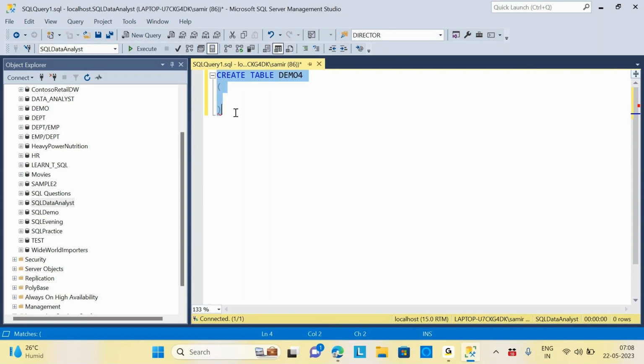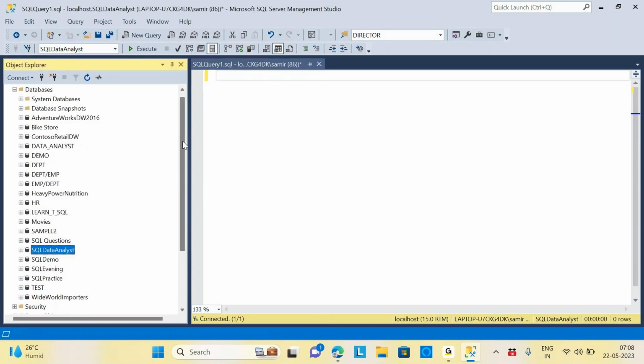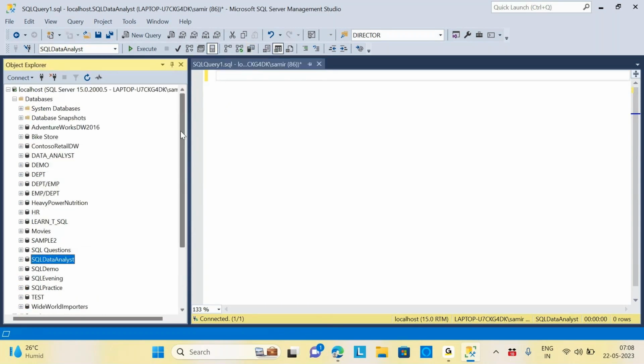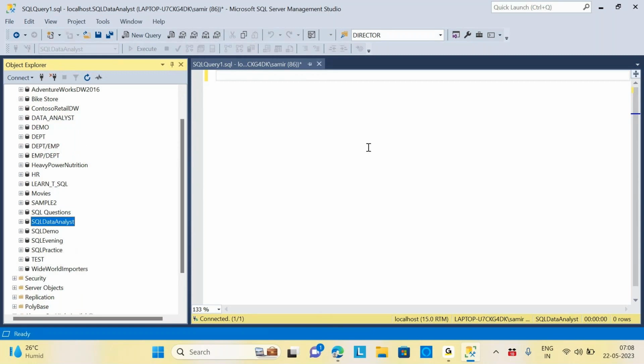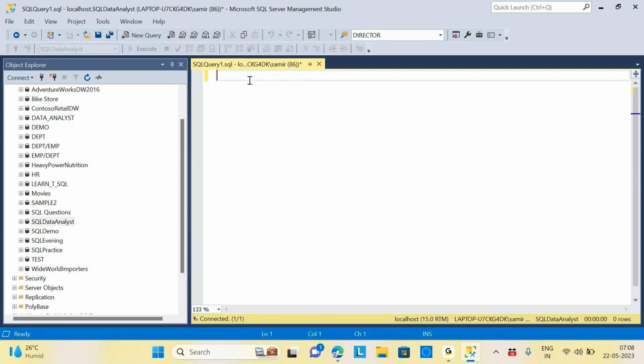That's fine, right? But then I wanted the same result. These two rows were duplicated in my table. So I thought, okay, I don't want this duplication.